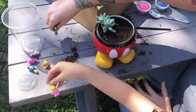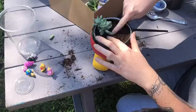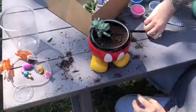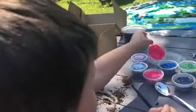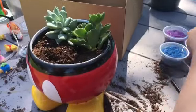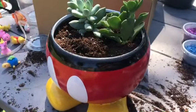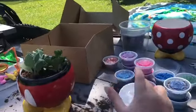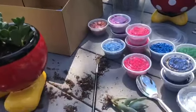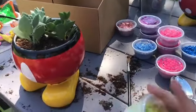Oh, guess we're gonna have to propagate that, buddy. Awesome. We've got so many rocks to choose from, with our colors. So we need to put another plant in first. Which color rocks are we gonna put in our Mickey? Purple. Okay. Give me purple.